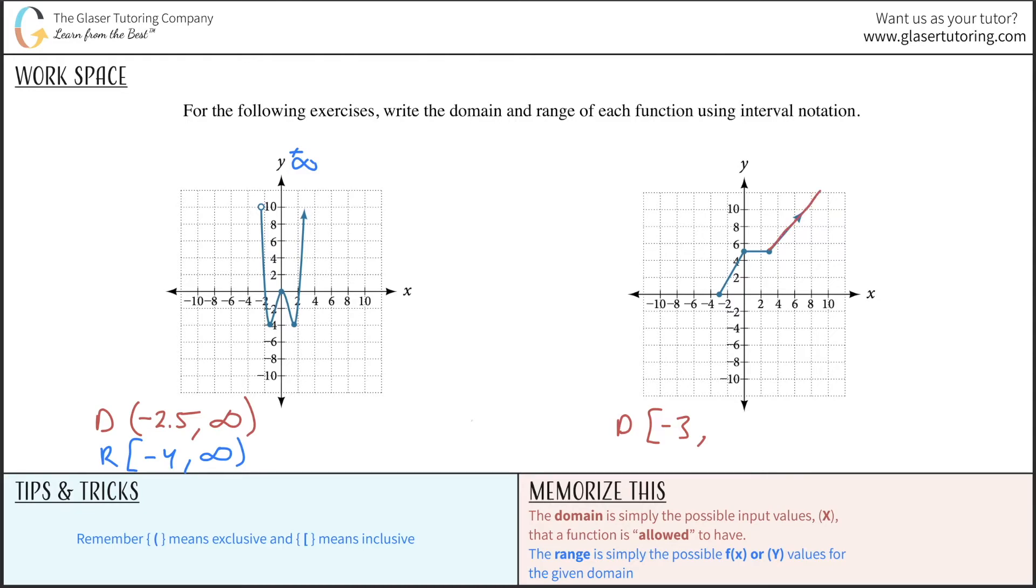Well, this thing is going to go on forever. I don't care that these are filled in. It's just a distraction. I want to know the rightmost point. If they were not filled in, then I'd have to worry about it. But if they are filled in, it doesn't matter. They're part of the domain. So since this is going to continue on forever, it's going to basically continue on forever in the x direction. So therefore, it's going to go on to positive infinity. Parenthesis there.